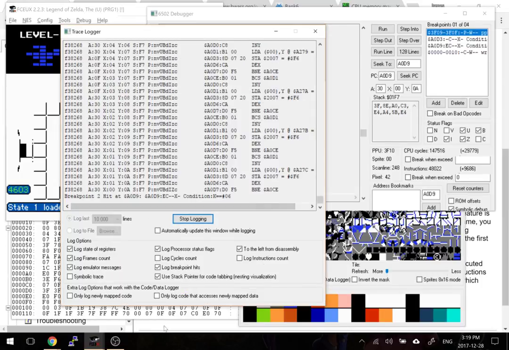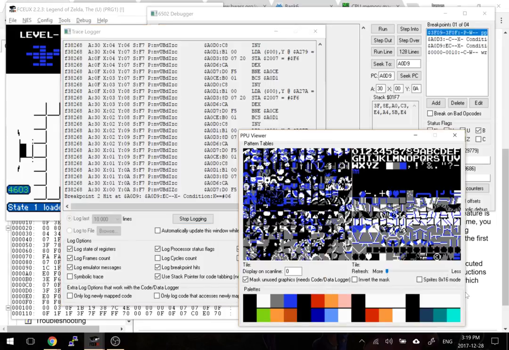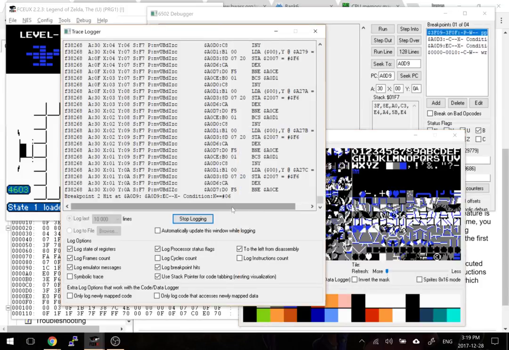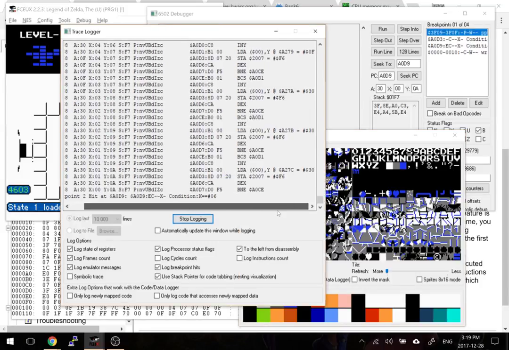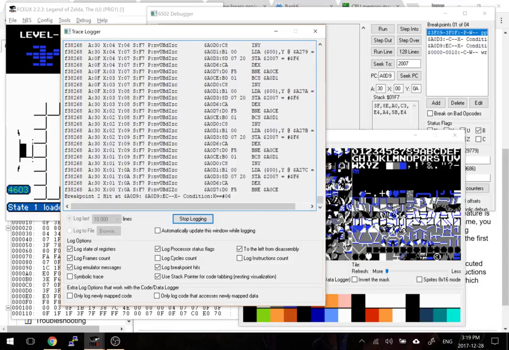So what I want to know is, when did we write to PPU address 3F09 or 3F10 really, and the answer is, of course, this A0D3 is the opcode that does it, and 2007 is how we write to the PPU space.